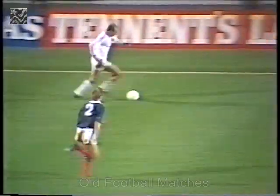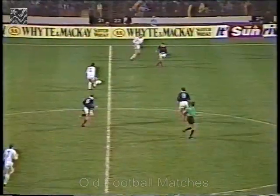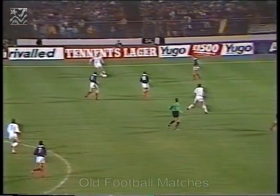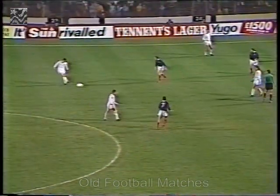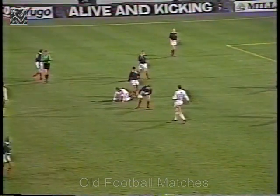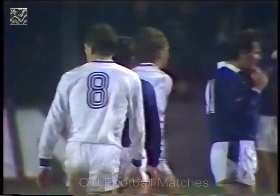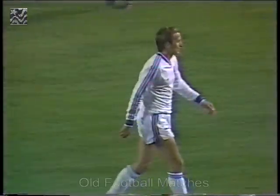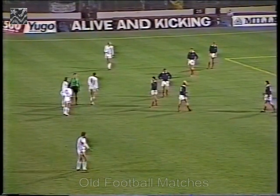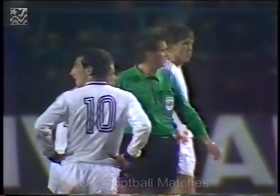Miller and Malpas, the only two men back defending. Richard Gough trying to get him turned to Spasić. Baždarević in midfield. We'll have to see how the Scottish midfield is regrouped. Aitken has switched to the right. Down goes Cvetkovic. The tackle came from Paul McStay, so a free kick to Yugoslavia. Cvetkovic looking very lively indeed up front with Vujovic. Potent strike force for Yugoslavia.